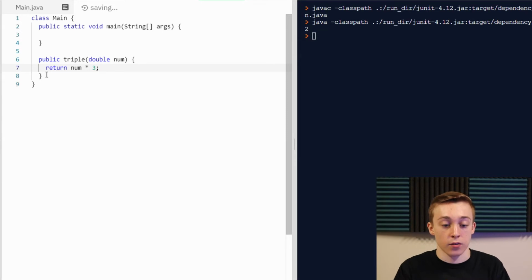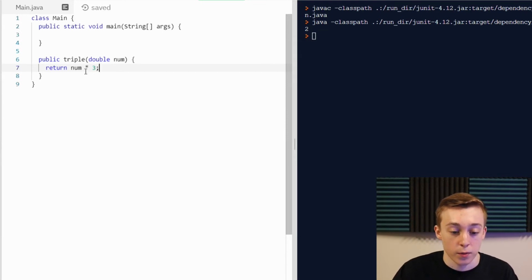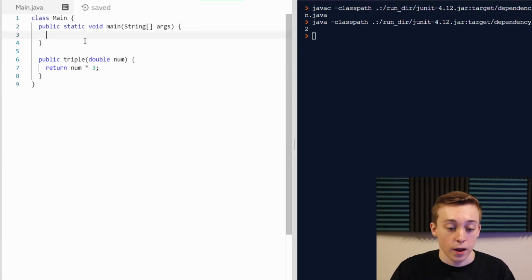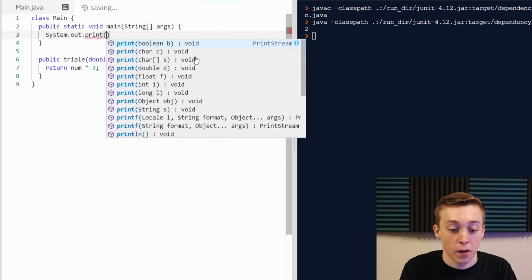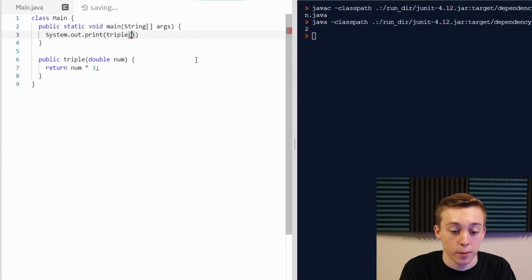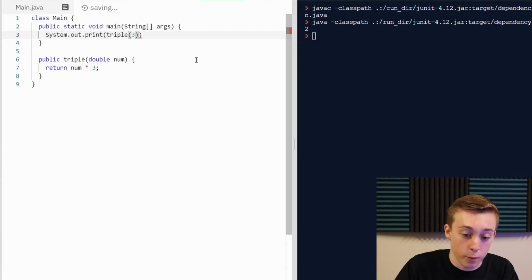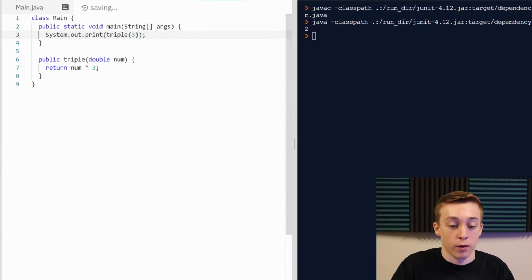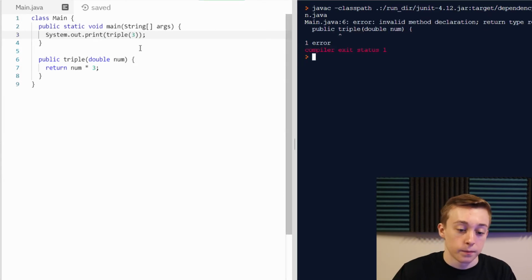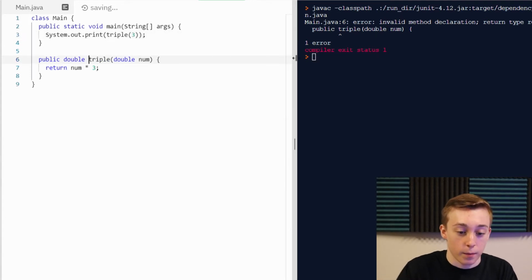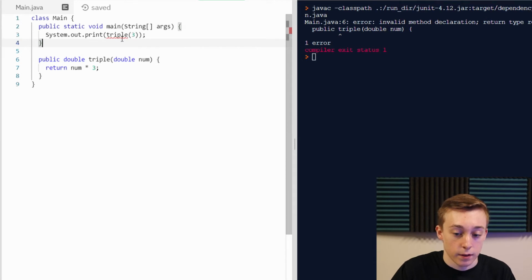So this is kind of a nice combination of what we learned so far. You see here we have the multiplication operator. And so we go up here, and once again, I'm going to be printing something out. You'll probably notice this is calling a method called print, and inside this, we're going to call a method called triple, and we're going to put a parameter of 3. So we're hoping we get 9. So we're going to run this. Oh, right, my mistake. I actually forgot to put a return type. So we have that.